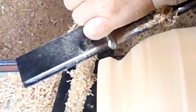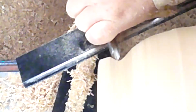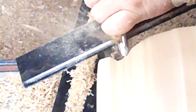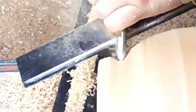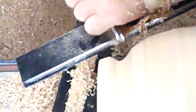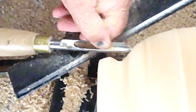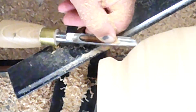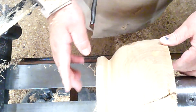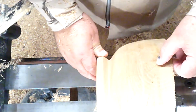What I'm doing now is I'm just starting to shape part of the foot. And that will just form. So that's pretty much my foot and the shape of the bowl defined. So now I just want to turn that round, take some of this away, probably down to there somewhere. So I lose all of that.